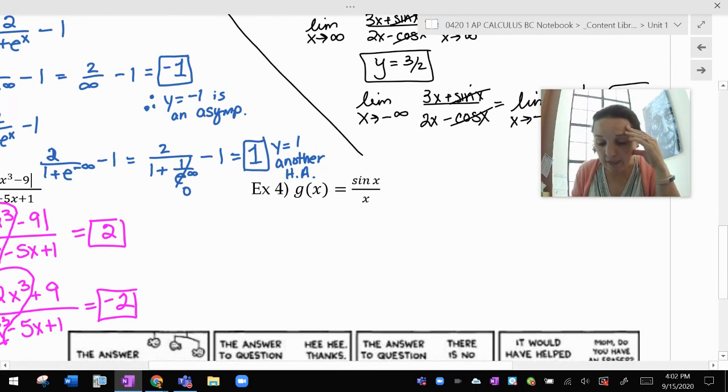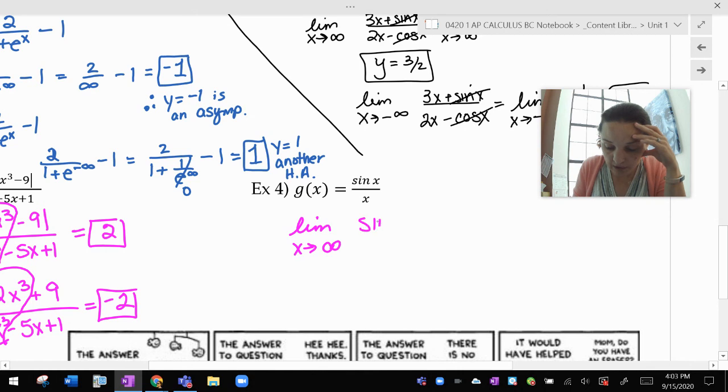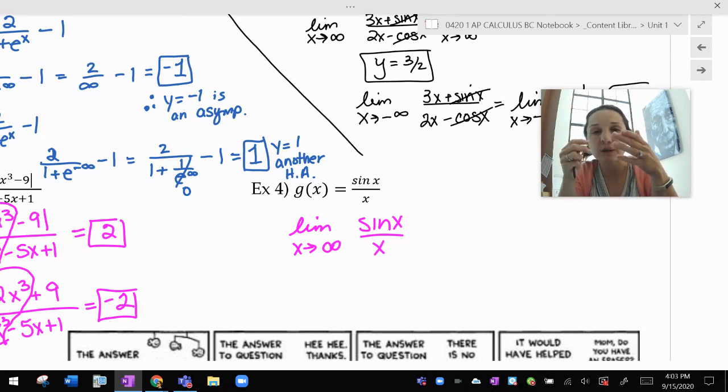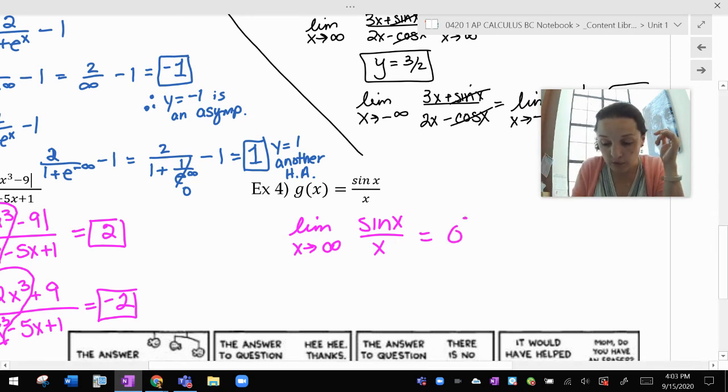All right. And then last but not least on this one, I'm going to take the limit as x approaches infinity of sine x over x. Think about the spit in the ocean rule. Sine is just bouncing between positive 1 and negative 1, but then I'm dividing it by infinity. And you're thinking, wait, that'd be positive 1 over infinity, negative 1 over infinity. Those are both small fractions, and all small fractions are tending towards 0, and 0 is a non-signed number. So this goes to 0.